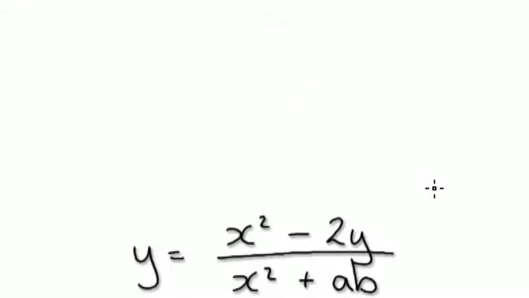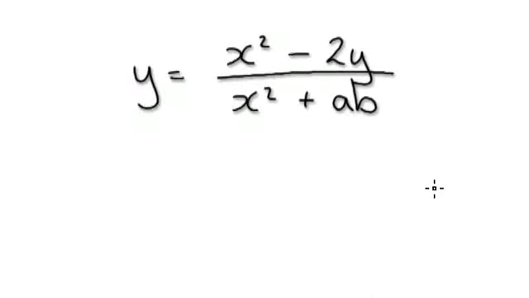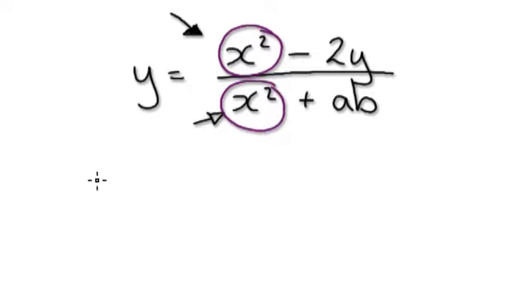Okay, let me give you a quick example, and then you can have a go after. An example which most of you will have trouble on is when you have x squared and then x squared here, and then I ask you to make x the subject. The weird thing is you can actually factorize this.